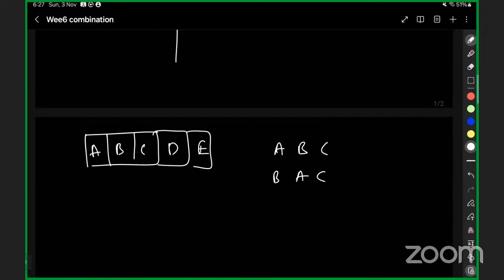Choosing is something where, out of some n objects, you choose, and this has no effect of order. So you need three things out of five, and whichever way you take it, that's your choice. So order doesn't matter.